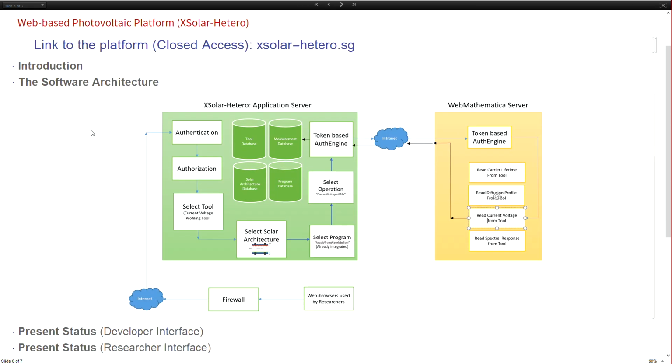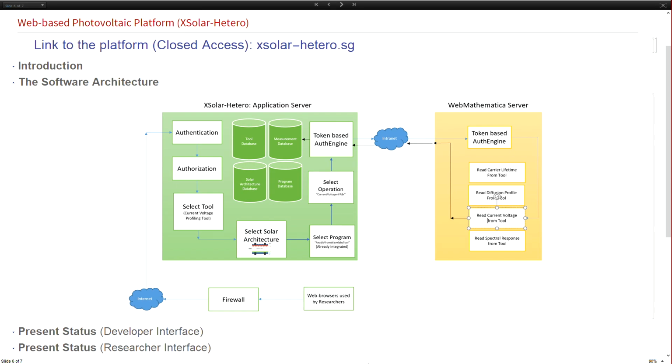Now, to understand the software architecture, the first thing we need to understand is who are the users of the software. So we identified 3 different user types. The very first one is basically the expert database creators, so the scientists, researchers, PhDs, and so on. They will put all their knowledge and information in the system.